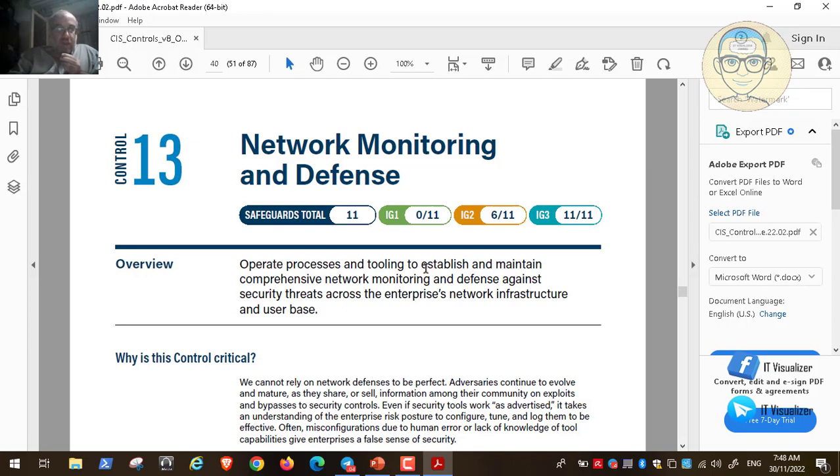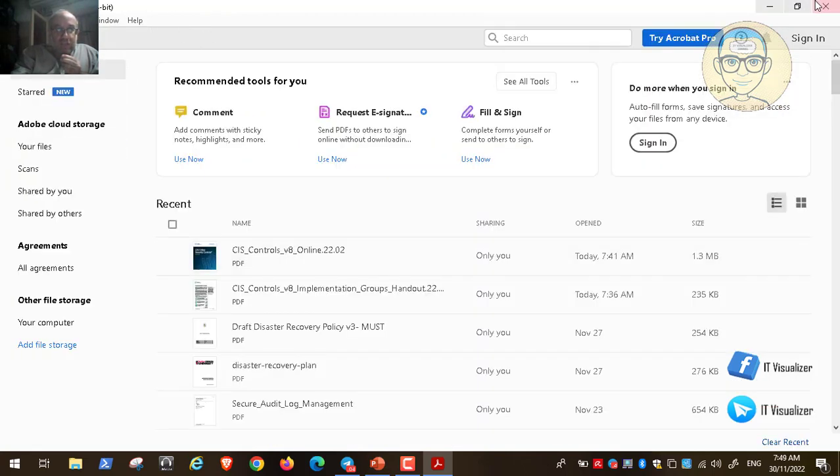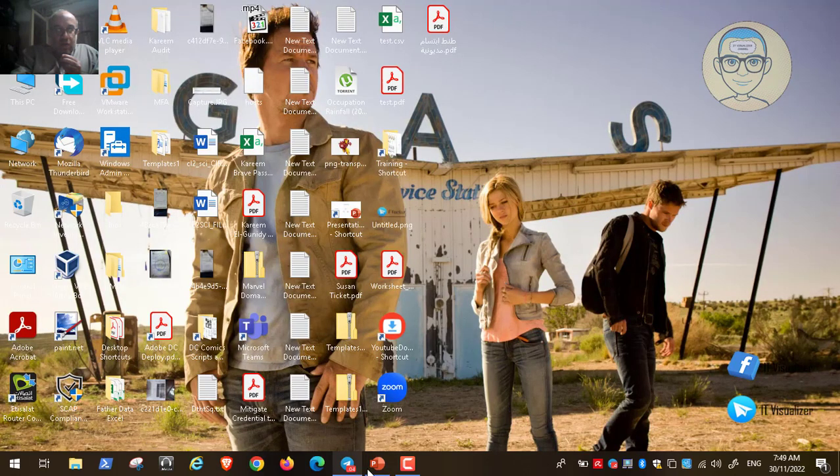Maybe you are confused between what is a detection system and what is a prevention system, what is a host detection system and a host prevention system, and what is a network detection system and a network prevention system. Okay, so let's see what this control says. Let's go and see what it's talking about.